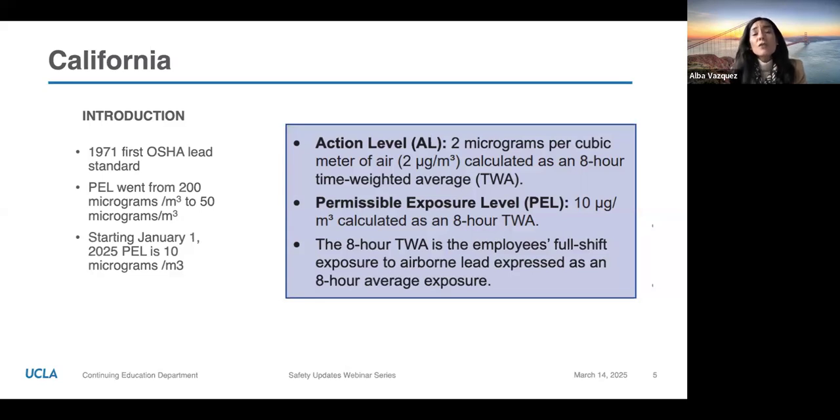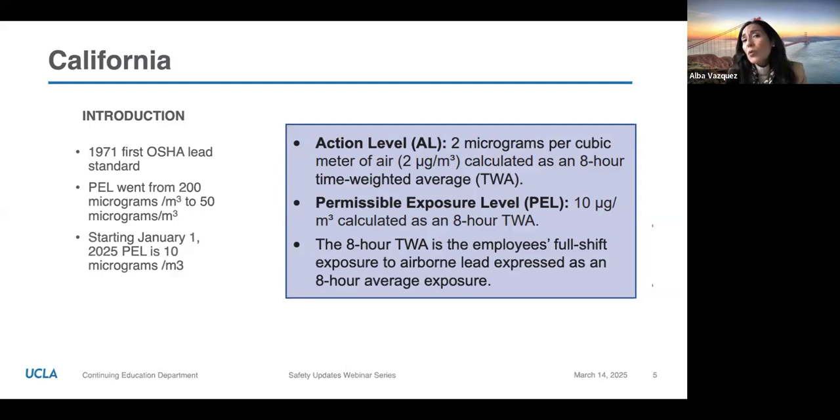You take those 3 tasks, measure the exposure, and average it out over his or her 8-hour shift, and that's what constitutes the actual exposure. So it's a formula, and I will talk a little bit about it.